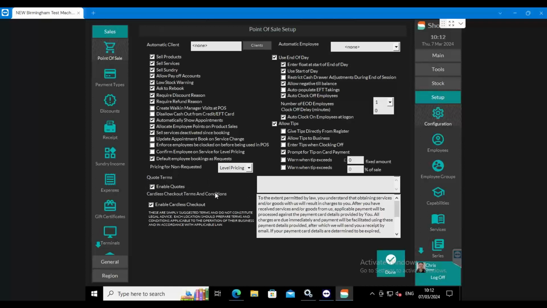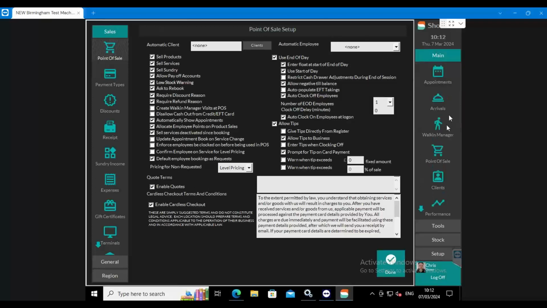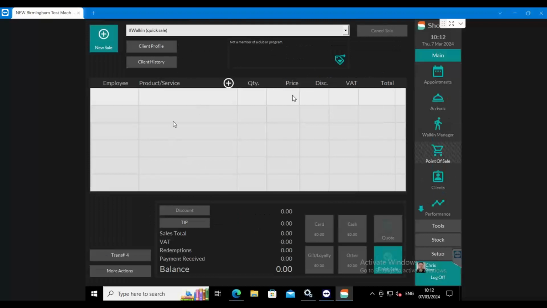Now, also as well here, I would also have the tick box just to the left-hand side that says enable quotes, okay? Now, we know what it's like. We get that client in for that consultation, and then they say, oh, can you just write the price down for us? And we're scrambling around trying to find a card, or we use the receipt paper or anything like that. Enable quotes basically enables us to go into our point of sale screen, create the service.